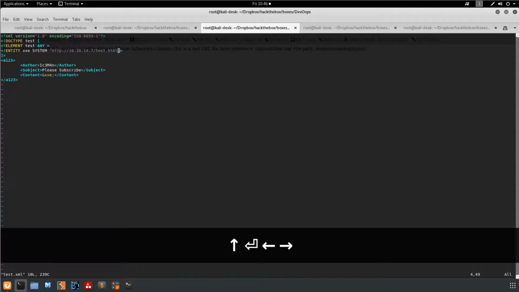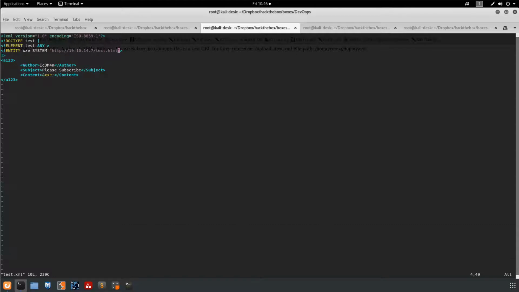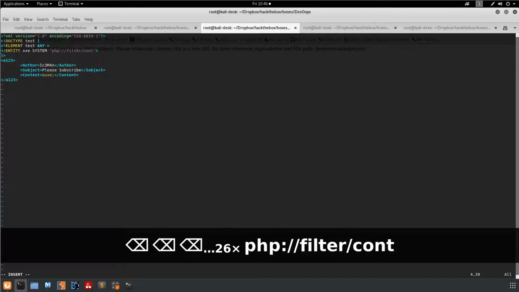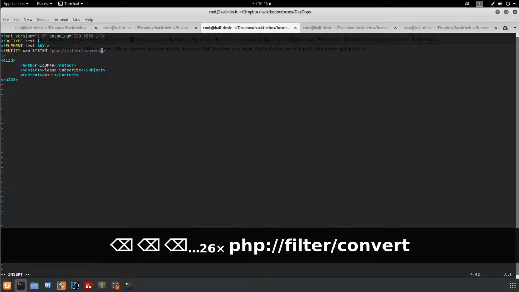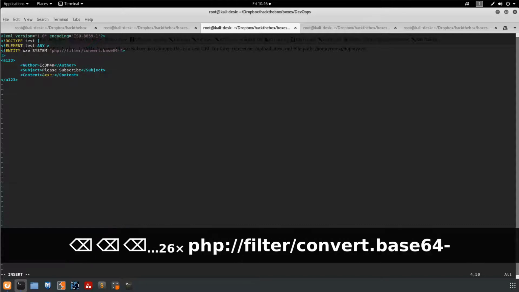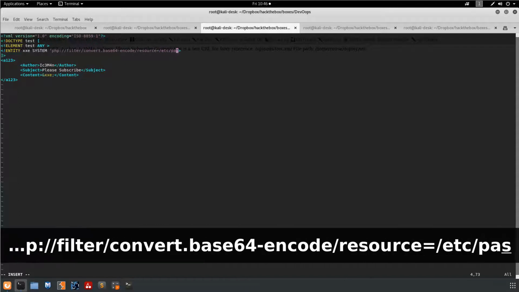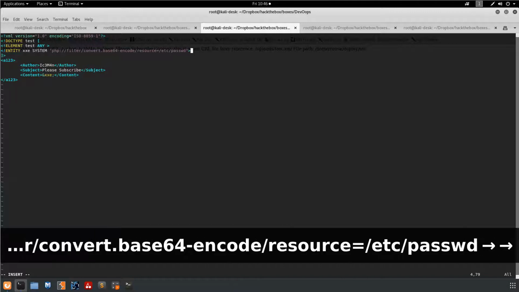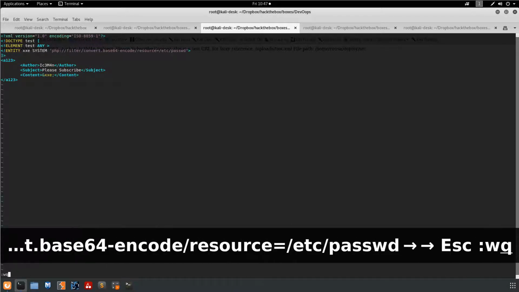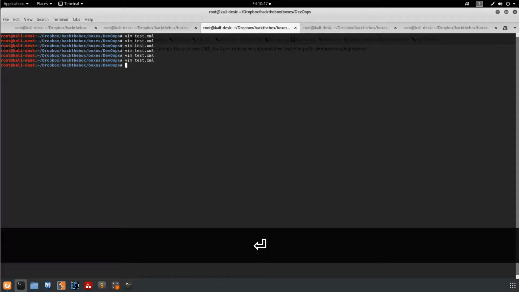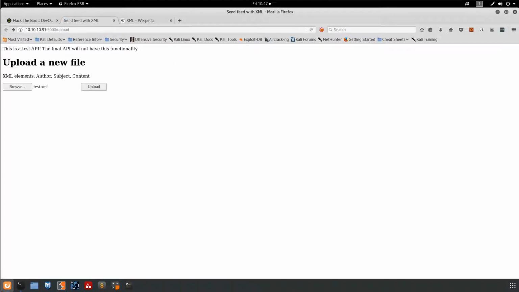And so if we replace this with, let's see, php://filter/convert.base64-encode/resource=/etc/passwd. And so that should read the contents of /etc/passwd, base64 encode it, and then output it in the content field. So we try that.